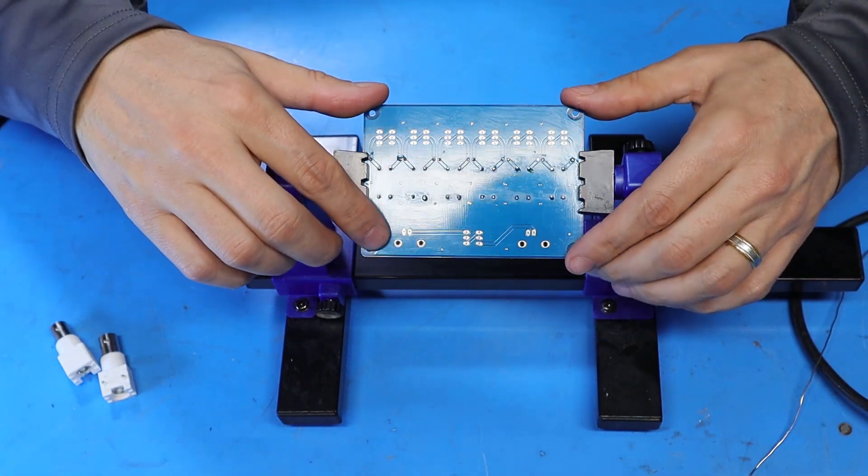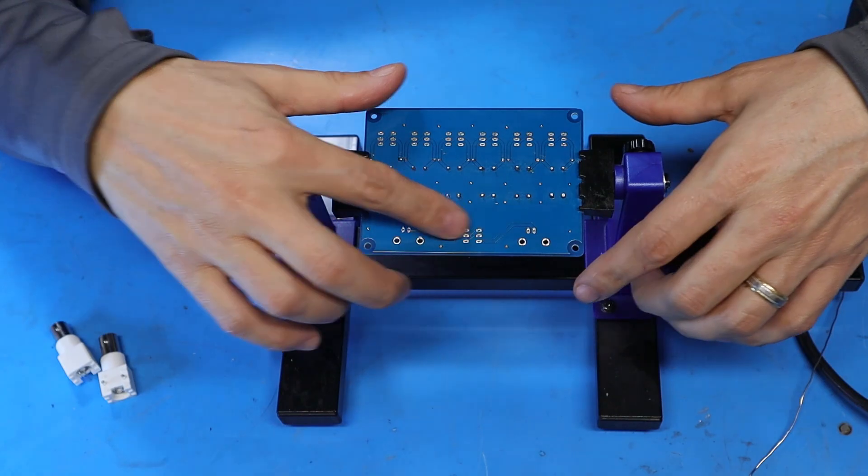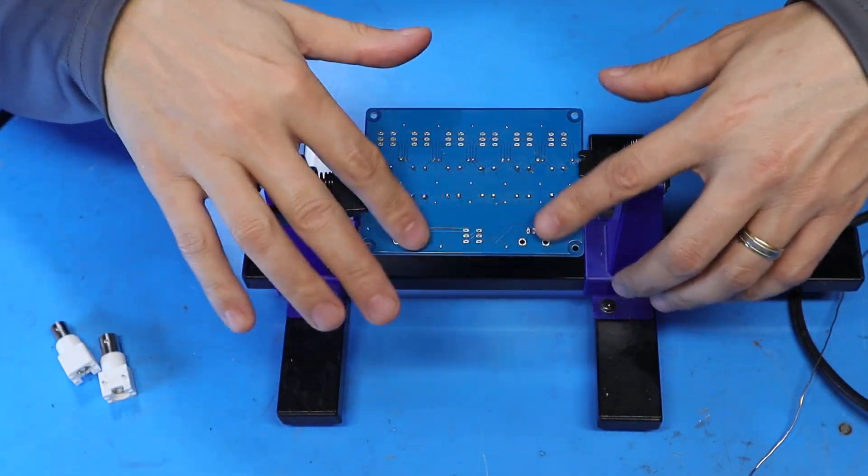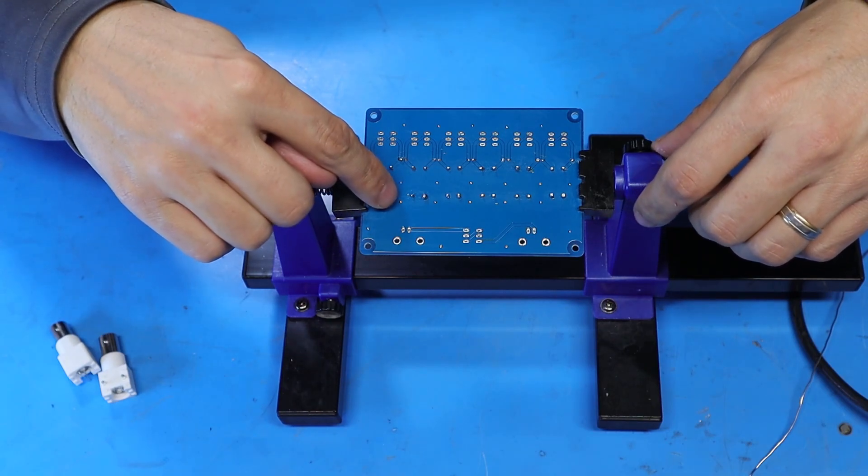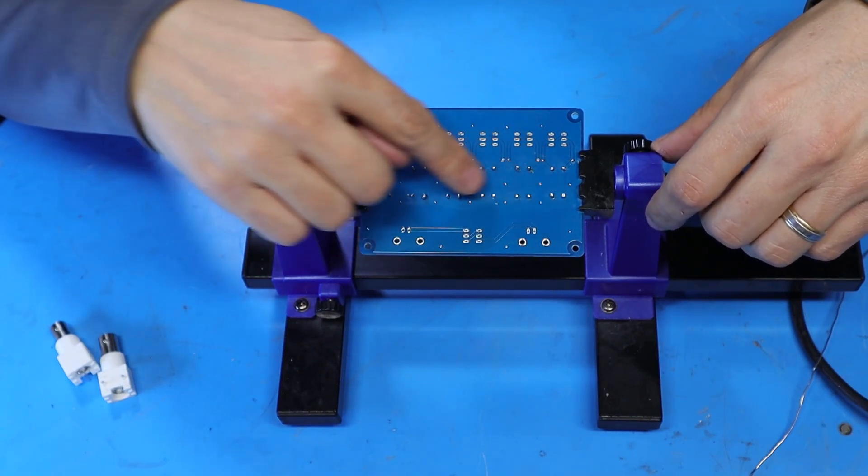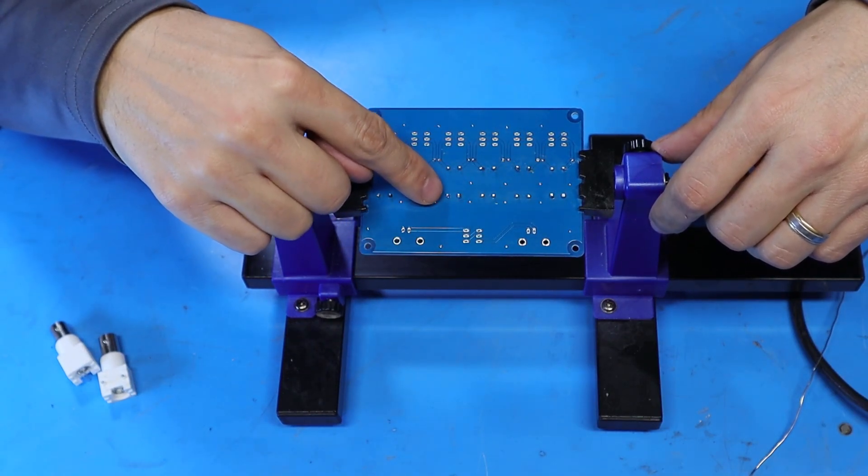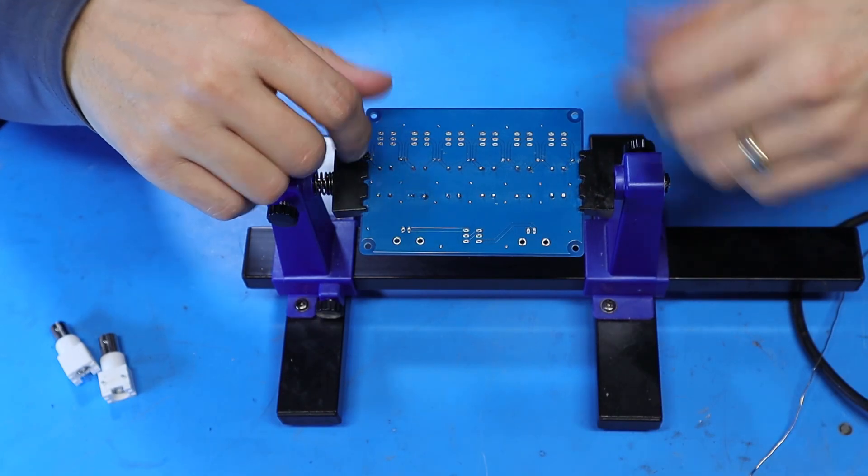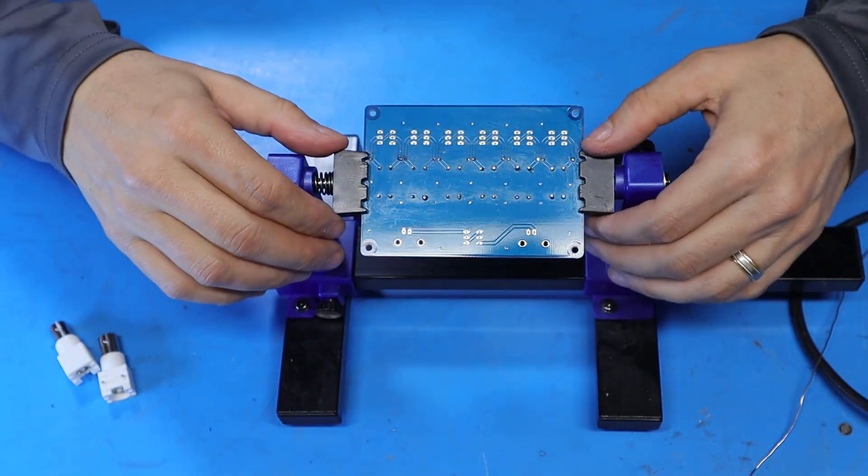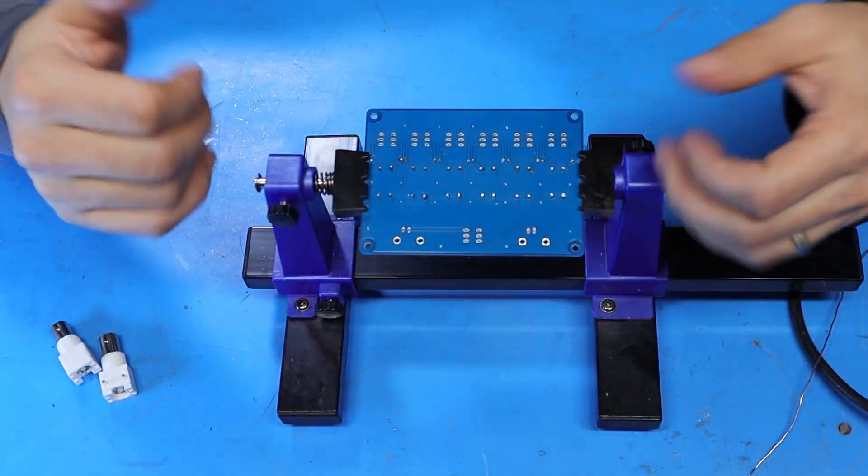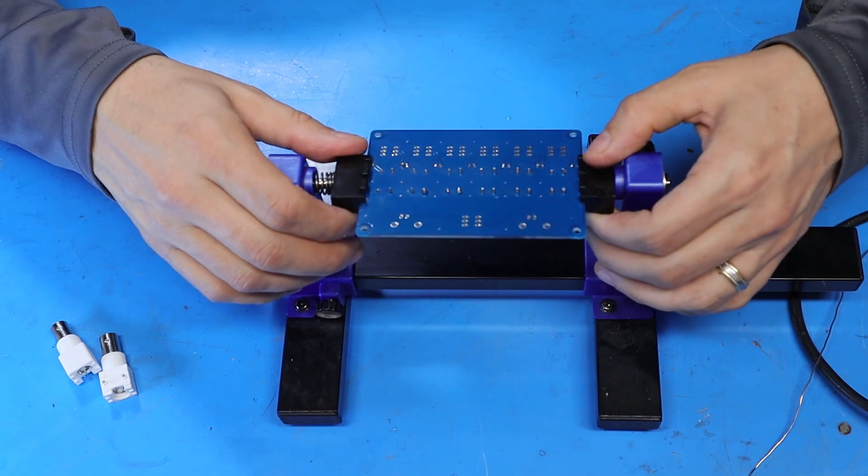The other problem with this board is that some of these resistors connect directly to this copper plane that's here. When they designed the board they didn't put any thermal reliefs on those connections so I had to add a little extra heat on those connections to make the solder flow. But once I got that worked out everything seemed okay. I'm not going to win any IPC soldering awards but I think this will be good enough for amateur radio use.